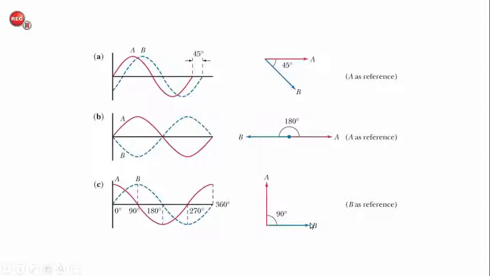And when B makes its way to the peak, that is when A will be over here at 180 degrees. A will be moving parallel to the flux lines when B is moving perpendicular, and so B will be at a maximum when A is at 0. And so this is what two phasors look like when they are 90 degrees out of phase.